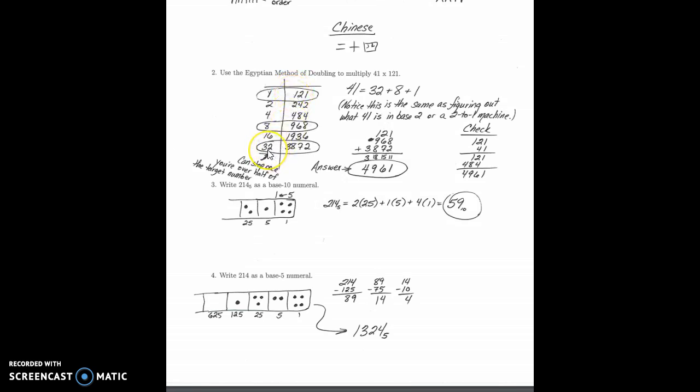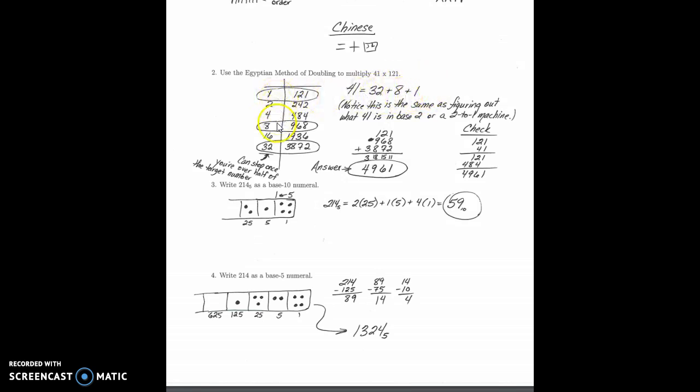Once you've gone up to at least halfway of your target number, in our case 41, you can quit, and then it's a matter of figuring out how to make that target number using these numbers on the left. If you really can't figure it out, put this number into base 2, into an exploding dots machine, and basically if there's a dot in a block, that would tell you to circle the number. This would be the block on the right, the second one from the right, third from the right, and so on.